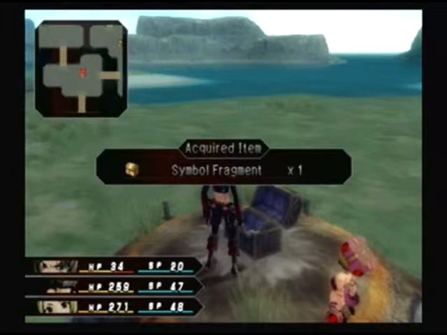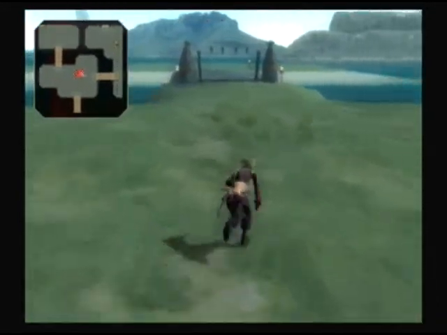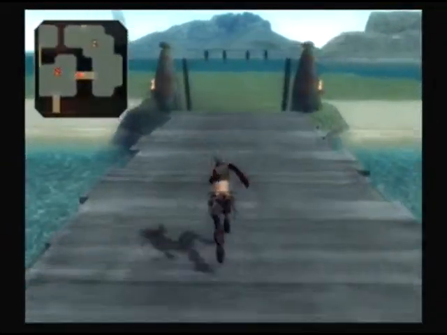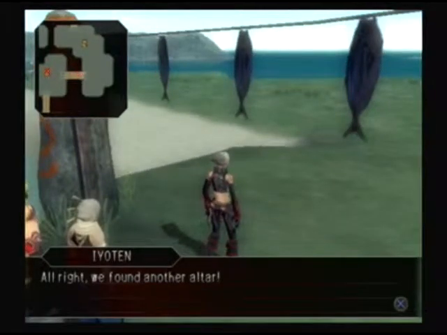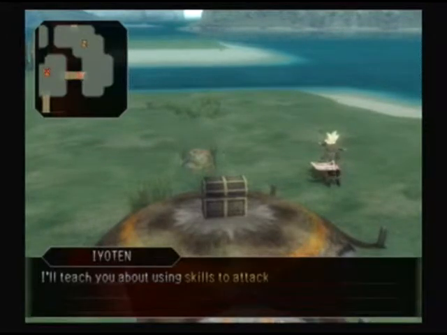Very subtle way of opening a chest. Just kick it. Yep, that's 1 of 3 fragments. We just need 2 more. And since one's right here... Alright! We found another altar! God, would you just shut up? I'll teach you about using skills to attack.